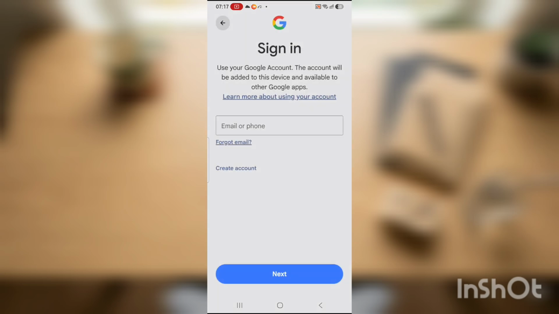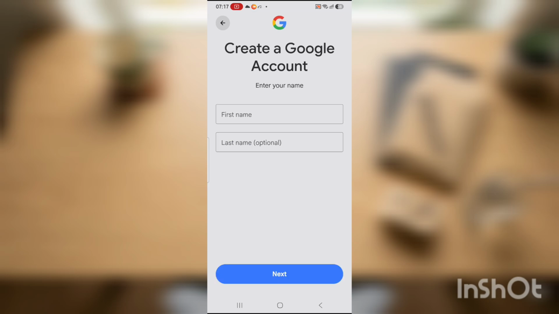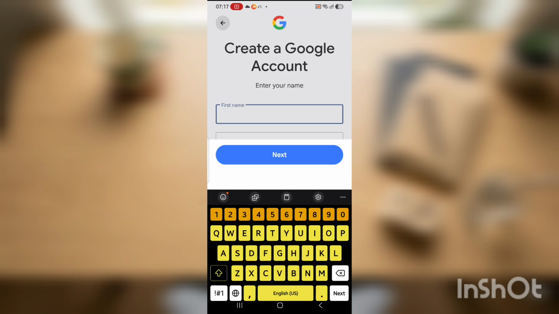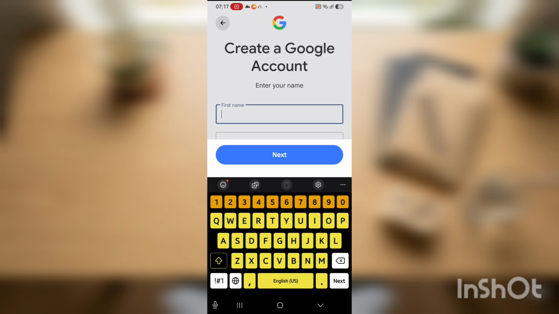So over here, you need to verify that you are the right person who is trying to go for this option. Once you're done, then this screen is gonna pop up. So onto this screen, you're gonna create yourself an account for personal use. So you need to give it a name. For example, we're gonna give it a name, Jerry. I'm gonna give it Jerry.